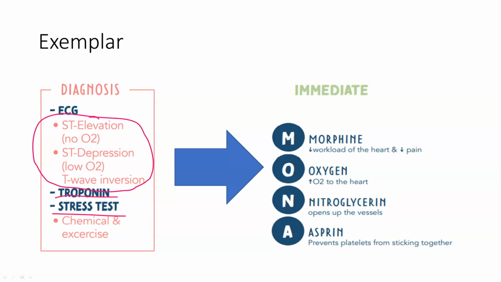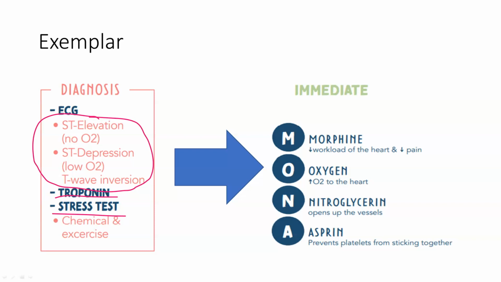But from an NCLEX perspective, what is the priority action? What is the immediate thing? We're going to look at MONA, and we're going to add a lot more to MONA as we go. It'll be MONA B, STARS, all these other things to differentiate between this chronic stable angina from the true MI. But we're going to use morphine because morphine is going to decrease your anxiety. You're going to be pretty anxious if you're having chest pain. It also decreases preload and afterload. So we talked about that. That's going to make your heart work less hard. So that's a good thing.